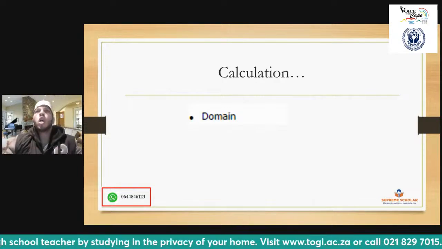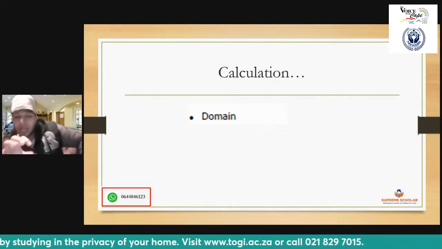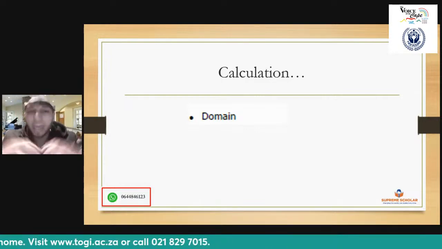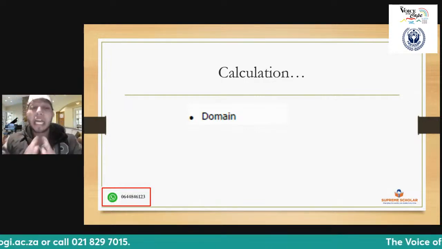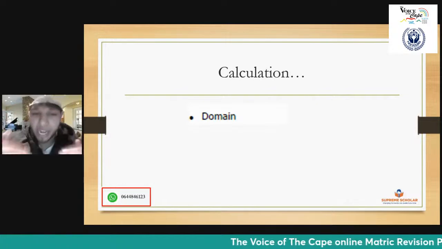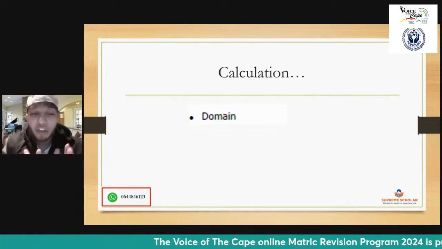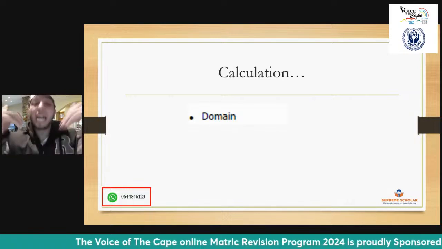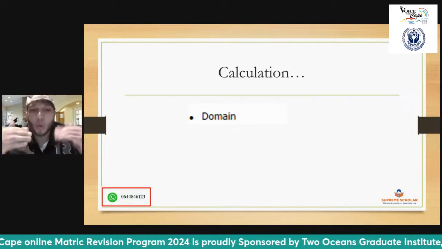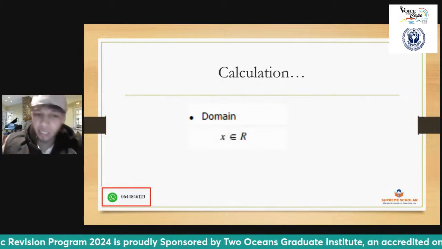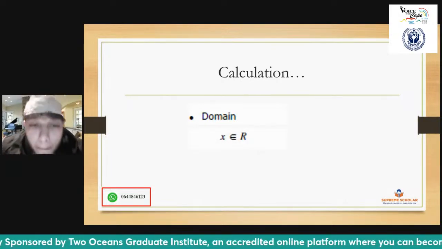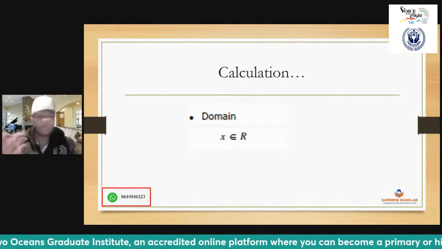Now, you're basically going to write a mathematical expression for your parabola function that represents how the graph behaves with respect to your x-axis, right? So x is an element of all real numbers. That is the domain of your parabola graph. Now, x is an element of all real numbers.